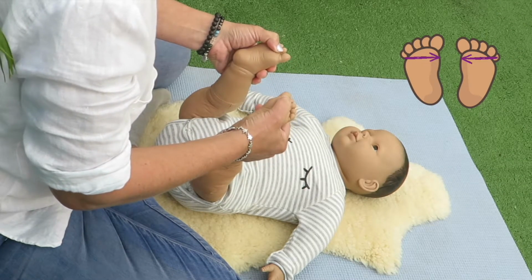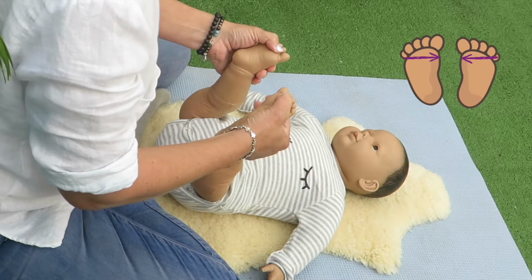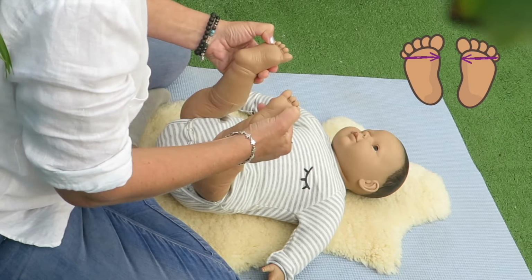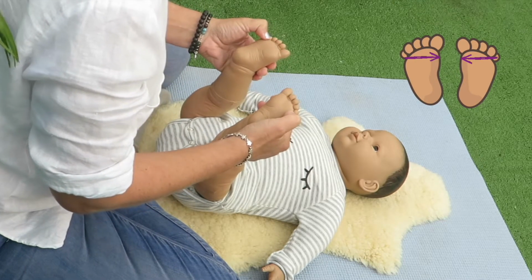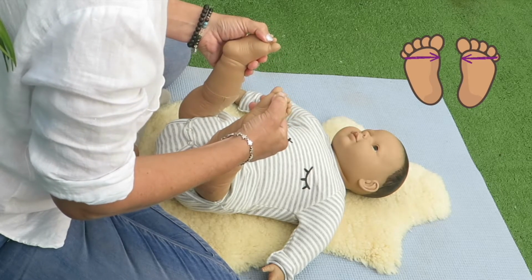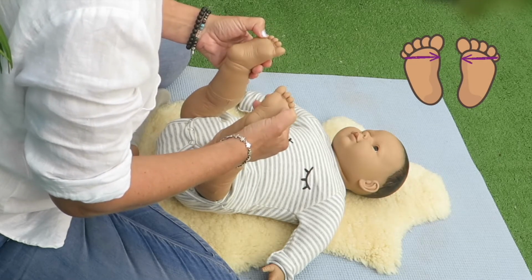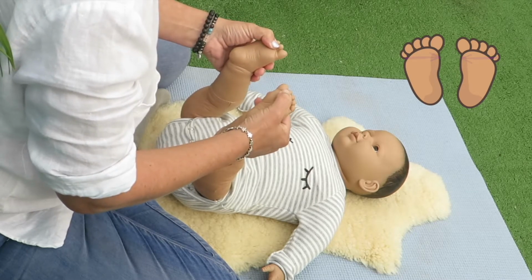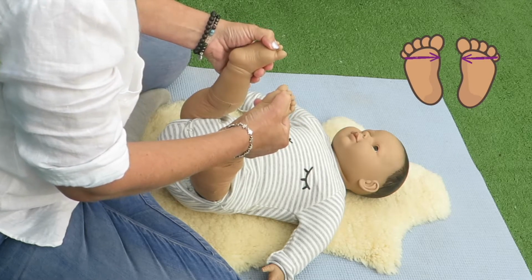and then you can slide all the way underneath those toes until you get to the big toe. These points relate to the chest and the ears and the eyes. So you can do around 5 or 6 of these slides. And interestingly, if your baby has a cold, these areas we're working on here and the fleshy pads of the toes for the sinus points can show up a little bit red and puffy. So have a look out for that and let me know if you can spot that.